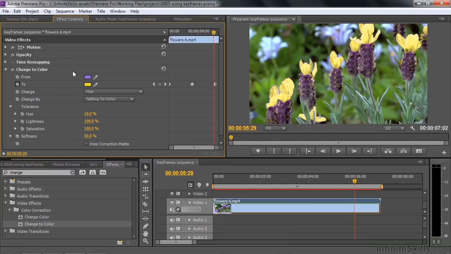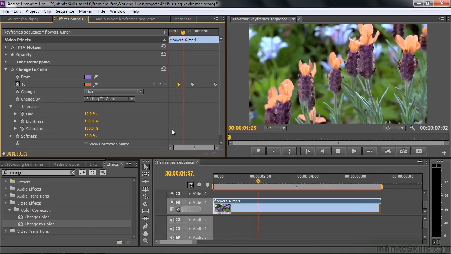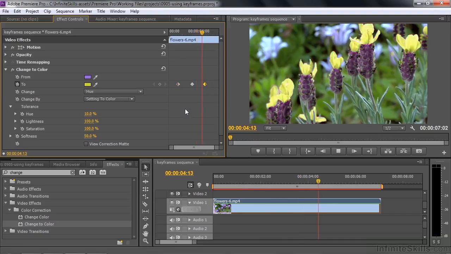Now, I had this guy immediately change from that keyframe going to the next one. I can take this first keyframe and pull it in a ways. That means it's going to stay the original color for a while, and then it'll start changing. And I want to maybe have it go faster to this last color and then hold it toward the end. So it's going to go faster to that color and then hold it steady to the end. So you can move keyframes around like that. If you want to navigate to a keyframe, you click on these little triangles. This one takes you to the previous keyframe, like so. This one takes you to the next keyframe.